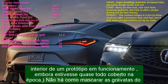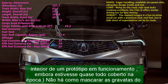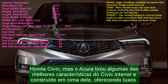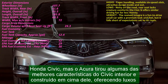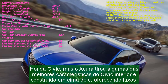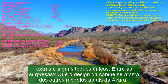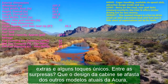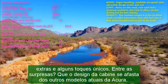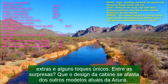The 16-speaker ELS Studio Premium Audio System is standard on the top trim, while an 8-way power-adjustable driver's seat is standard on the base model. Those who get the base or A-spec trims will get synthetic leather seats and a manual-operated passenger's seat. Thanks to the hatch body style and longer-than-Civic dimensions, the Integra is quite roomy. The rear seats fold completely flat, leaving a ton of space for large items like a surfboard, or even allowing short people to sleep in it. The drawback to that sultry roofline is that headroom for rear seat occupants is tighter, meaning tall passengers will feel the headliner touching the top of their heads.